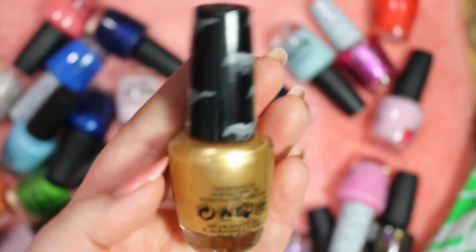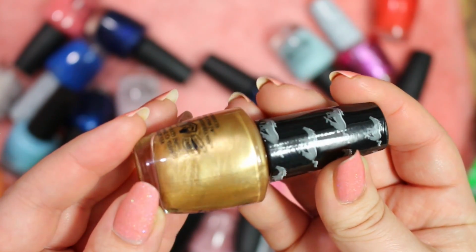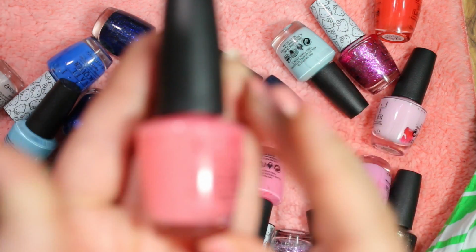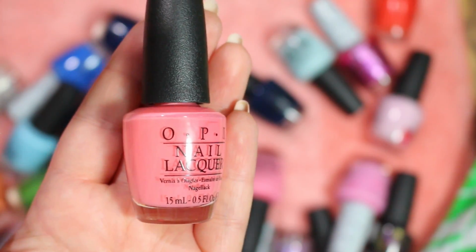This one, however, I'm probably going to get rid of. I don't like it. It's very, very dull. It's almost like a nude gold, which is just not happening. Getting rid of that. Here is I Got Myself Into a Jambalaya, which is a very nice coral orange.